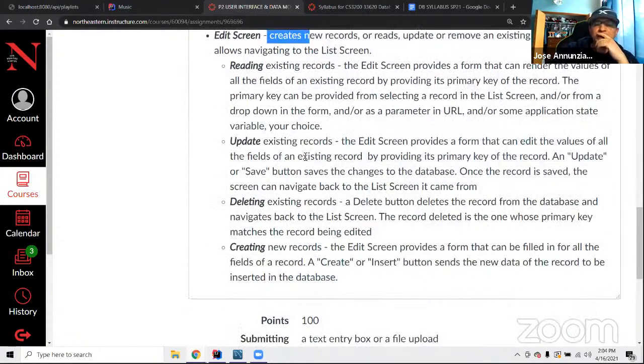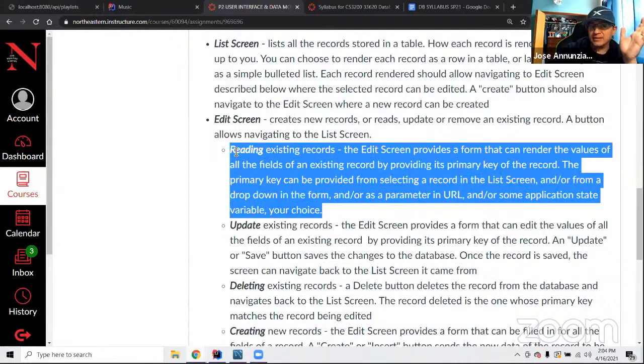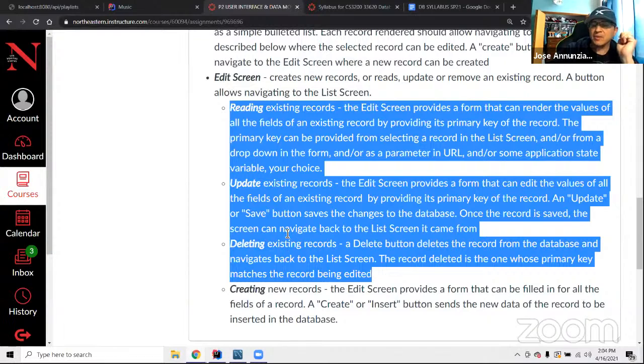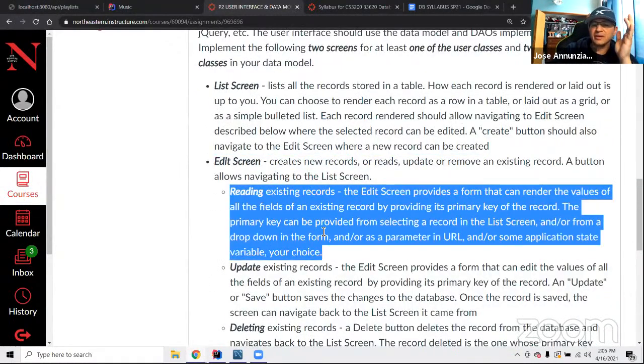So how is it going to allow us to read? Notice that the first three are about an existing record. Meaning if in the list you clicked on an existing record, you're going to be reading that existing record.